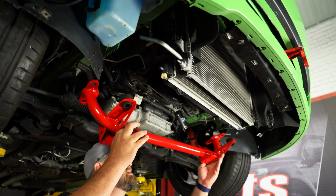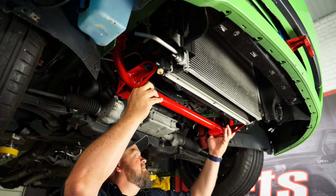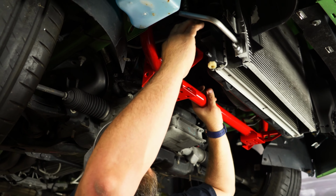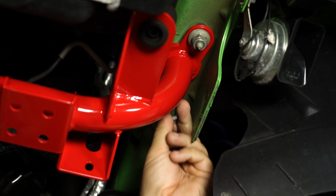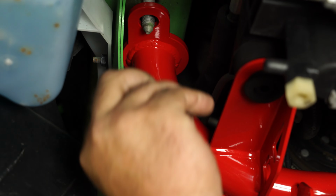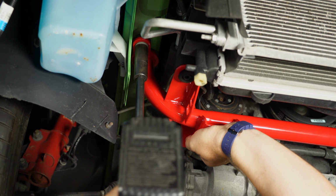Okay, I'll put this up into place on the studs for the radiator and line it up with the factory hardware. All right, and reinstall factory nuts. And now we can tighten them down.